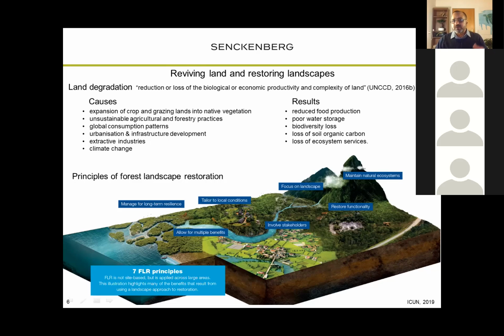And then came climate change, and what we see is that our production of food is decreasing, water storage is poor, biodiversity is being lost, and organic and inorganic components too. So again, there has been some work being done in Pakistan. We are trying at least to grow more trees, but what people in the West are talking about is not to increase the tree cover, but rather to work on the landscape as a whole, dividing the whole landscape into certain sectors. Some sectors should be left alone only for biodiversity, or a conservation center, or restoration functionality, and some sectors should be utilized for sustainable agriculture, something like this. That's how we can basically revive or regenerate our landscape ecosystems.